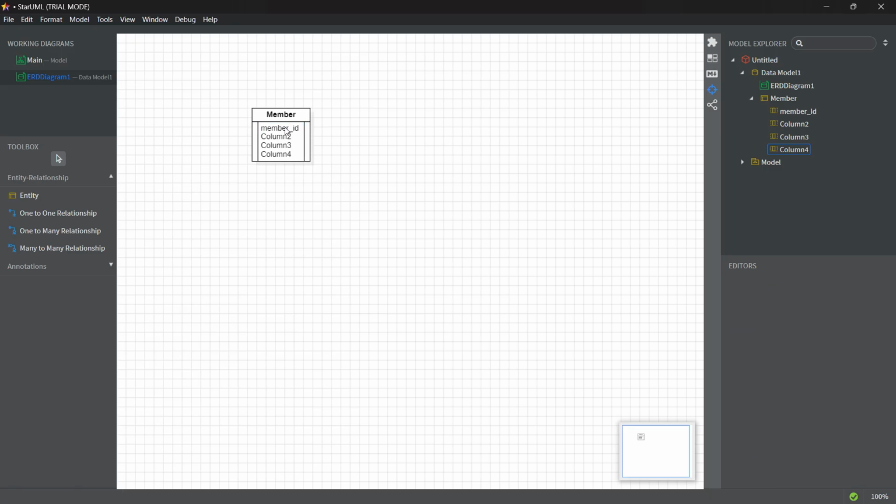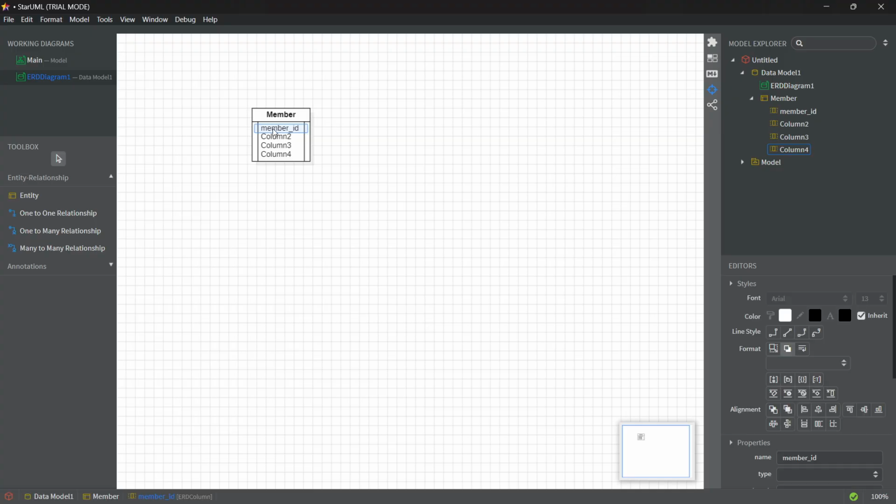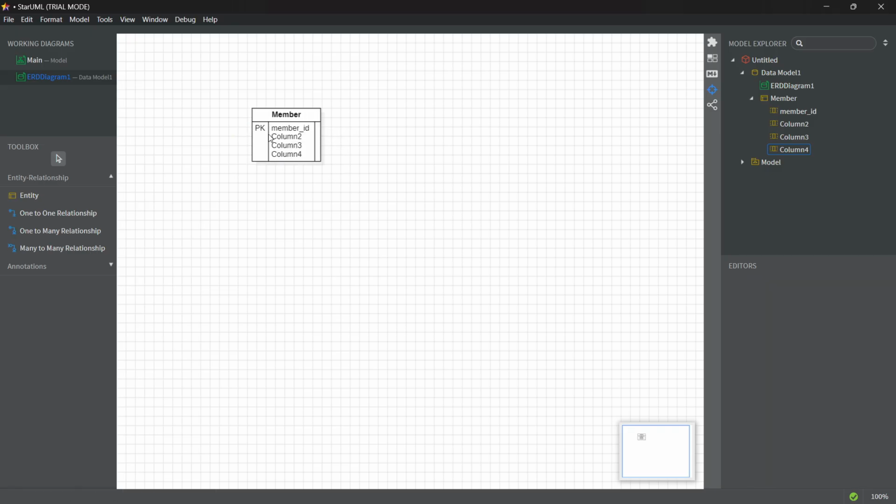So the member ID will uniquely identify each single member. So we're going to mark it as primary key by checking the PK option. When I basically double click it here, we have this option. I can do PK primary key over here. And whenever you do this, it's going to have the PK sign next to it. Okay, so that's going to be unique to every single member.